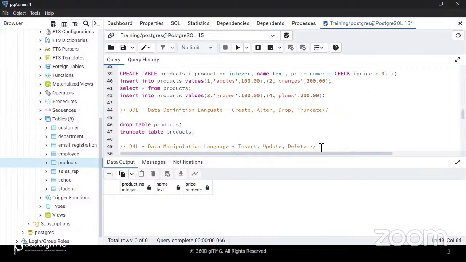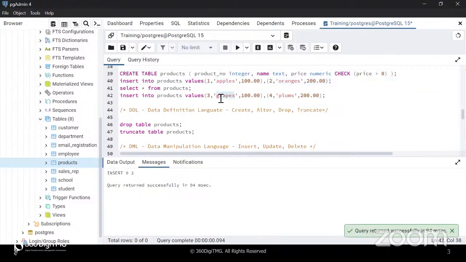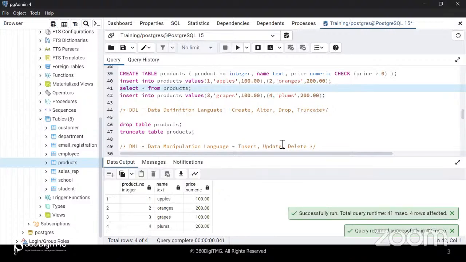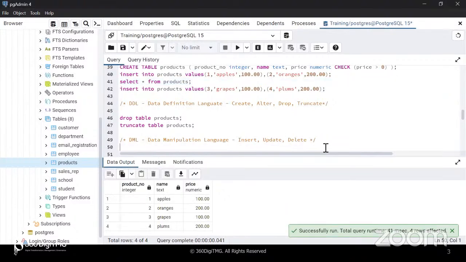Because what happens with delete is it just removes the rows. It will not drop the table and recreate it. So with delete, let me insert the data into the table and write a delete statement here. Delete from products.